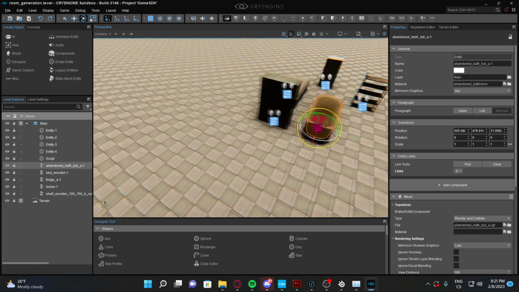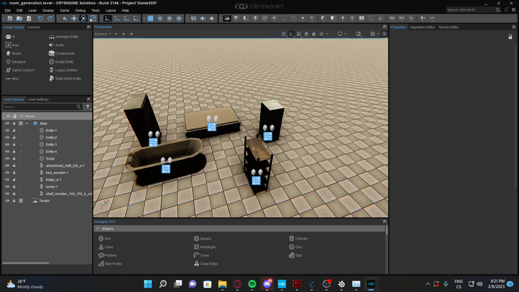And this is really good, because the random rotation is going to enable the objects to look more natural, more disorganized, and not all the same.